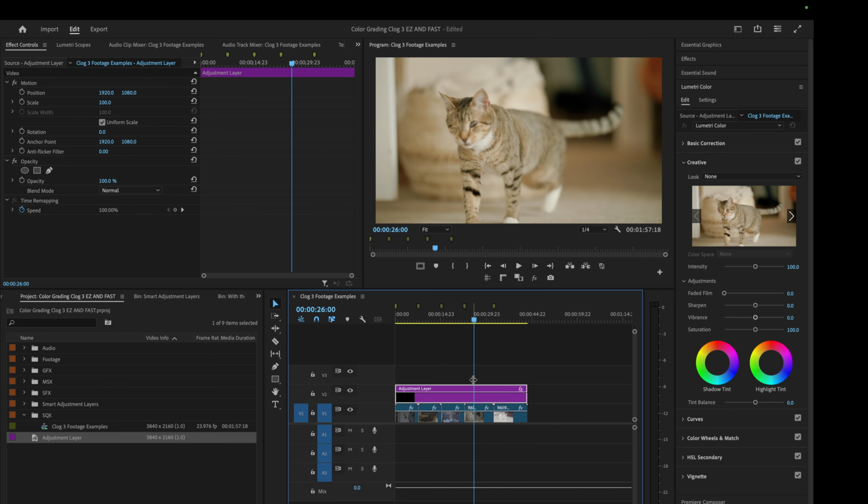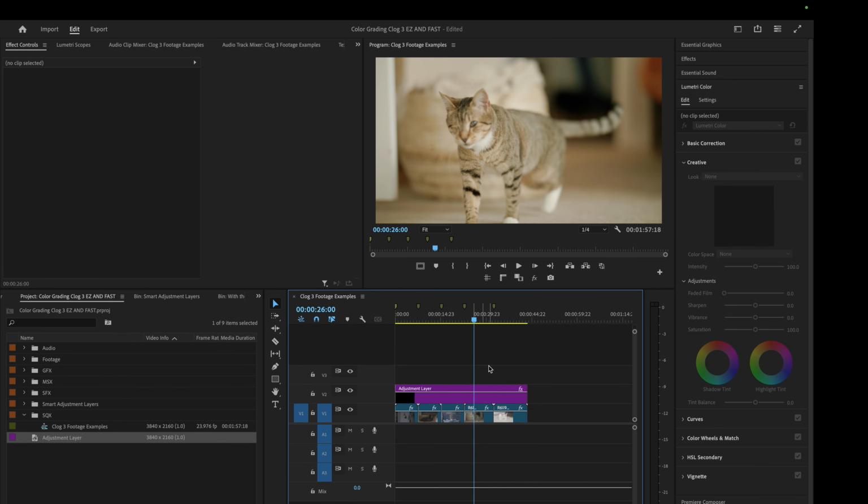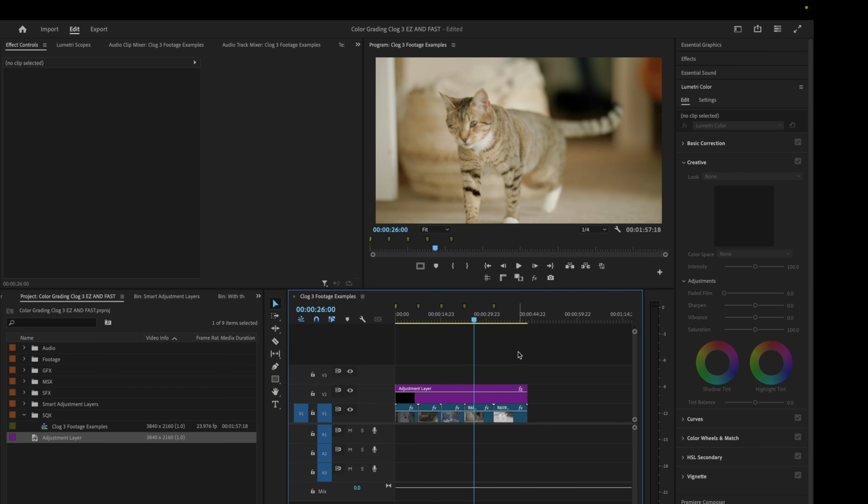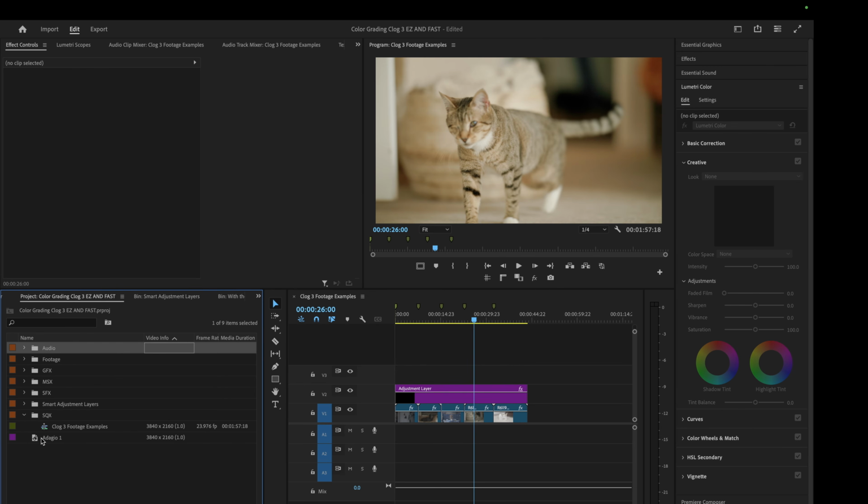And effectively what this lets us do is that no matter where this clip is, even if I were to delete it from the timeline, it will still have the Adagio effect no matter what, because it is tied to its source clip, not to just where it is on the timeline. And then you can just simply rename this. This would be Adagio 1. And then you would save this file into some sort of folder in this case. And now you can apply this to whatever you like.